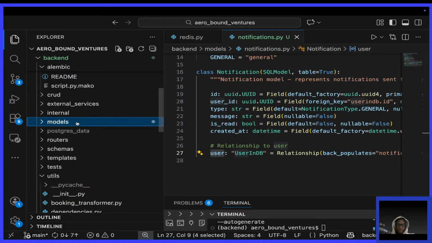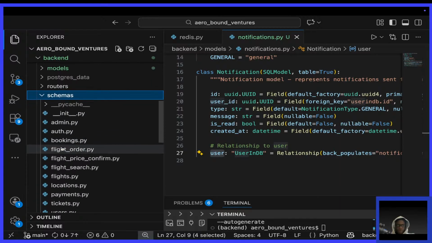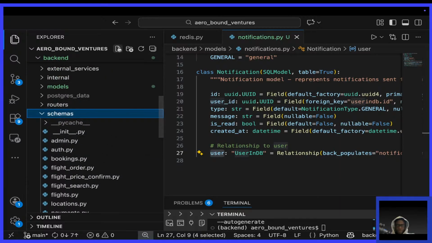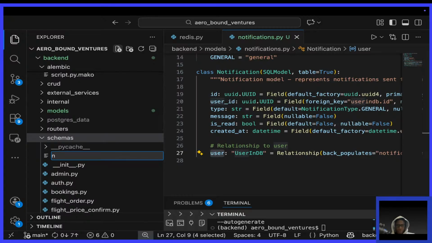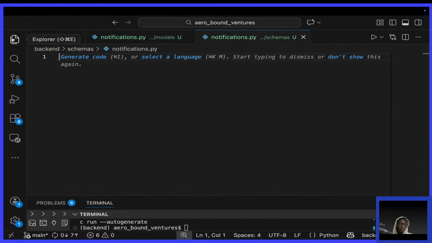If I go to schemas here, I can now create a new Python module called notifications.py, and create the schemas that we need for the input and the output for the notification. Creating this schema should not be a problem, it's actually quite easy. So let's deal with this.